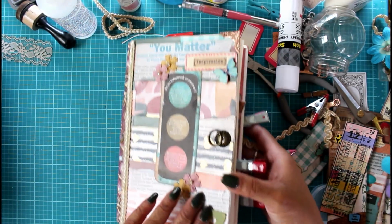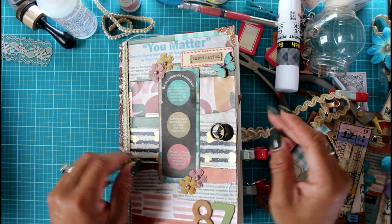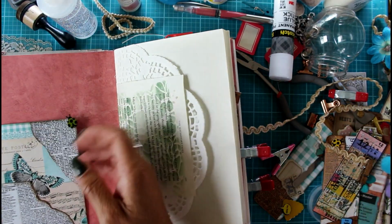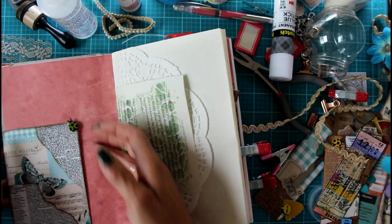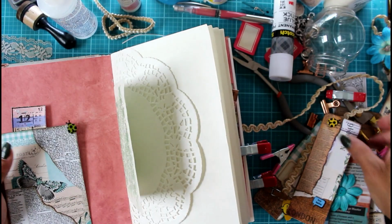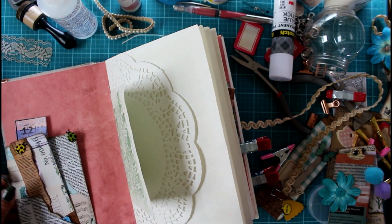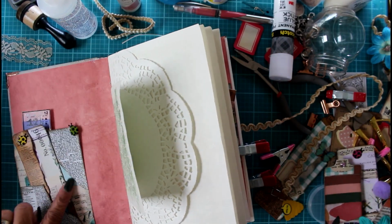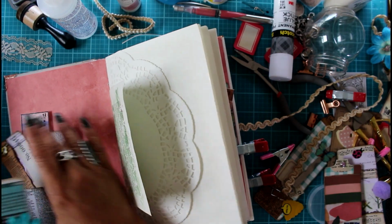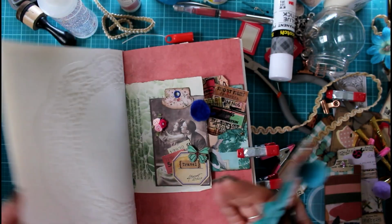Okay, here, let's do a quick flip through. Here's my cover again. The closure, I love it. It came out so perfect. Here's a tuck spot in here, a couple of tucks on this actual tuck as well. So let's throw some of these in here. That's a tuck space. Here's another tuck space. And there's also a tuck up at the top also. So in case you don't remember how we did this project, there's a tuck spot up here as well. But I'm not going to put anything in there right now.